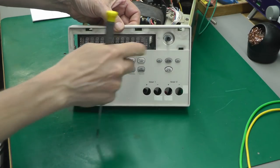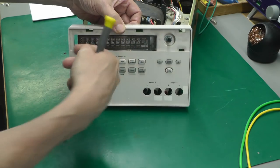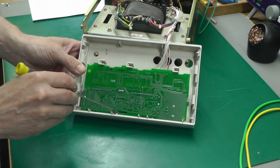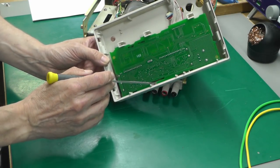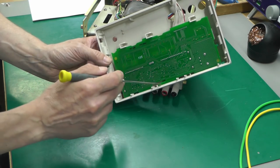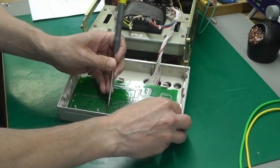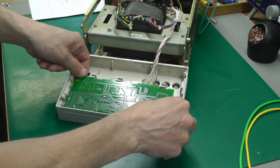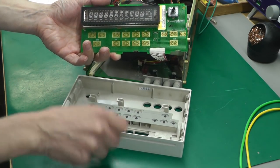Okay, display bezel off, nut on the rotary encoder off, which allows the board to slide to the left. That's the procedure for getting it removed. And there's a little tab down here, if I can just get that on camera. Little tab there, which you just lift up and it allows the green circuit board to come past this end stop here, which I'll just do now. That's it. And the board should lift out. There we go.